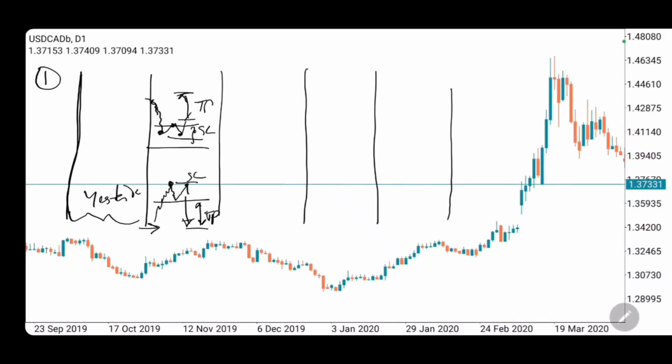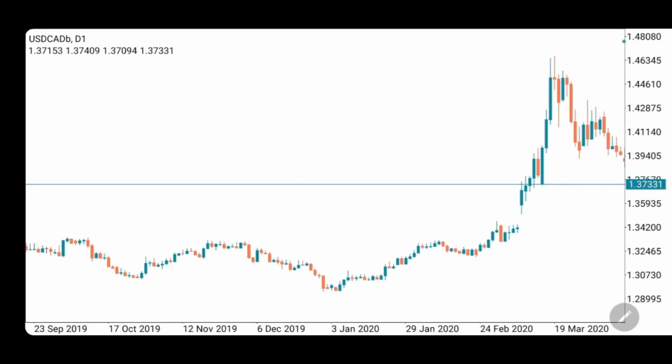All right, so this is one way to trade the previous day's high and low strategy, trading it as a double top or as a double bottom. Please kindly see the previous video I've made. I'm going to link it in the description box of this video. That will explain further. But the two other strategies I'm going to be sharing with you right now, I will explain carefully, because I have not made a video on this.